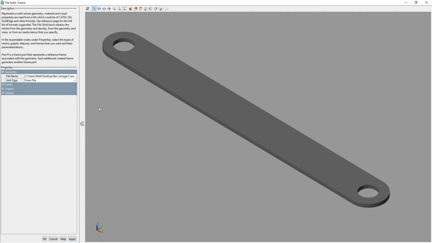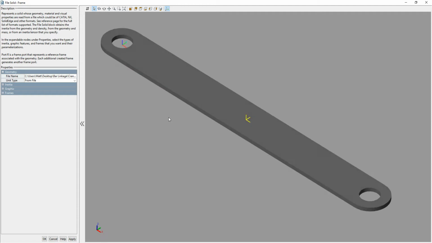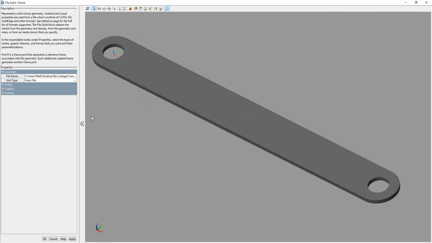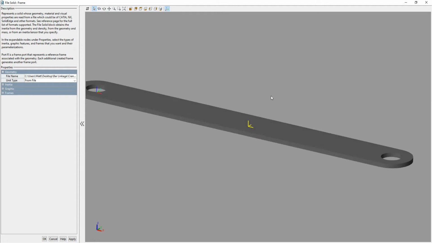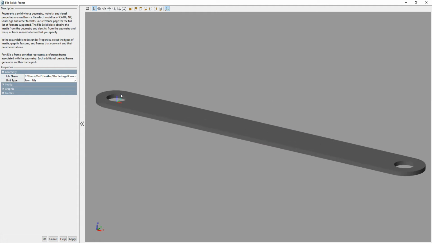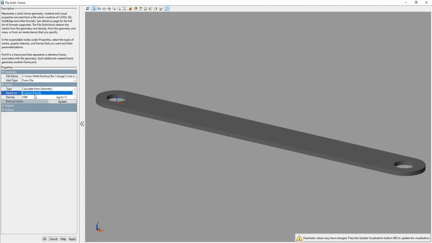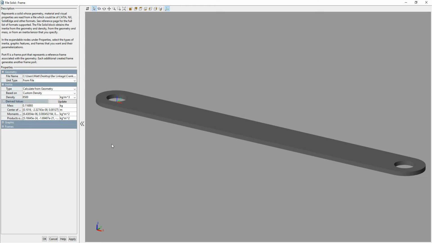Now, as I always do and always will do, check the frames toggle. That confirms that there is actually one already there, but what I would like to do is have one that I can control. So I'm actually going to place 2 frames, one over here and one over here. First things first, let's get some value onto this, what it's made out of. So I'm going to go not density from file, I'm going to go custom density, and I will go 8500. Click update, it gives me my moments of inertia, center of mass, and mass for the actual component. Press F5, and now we are in business.